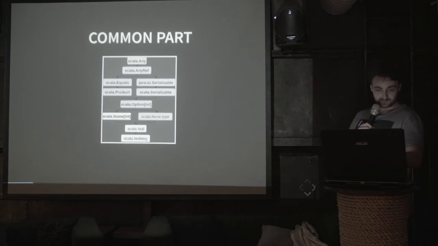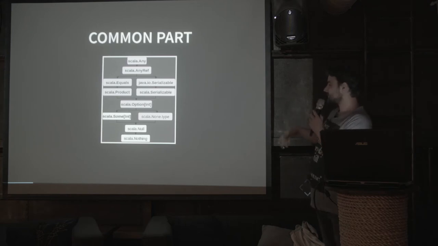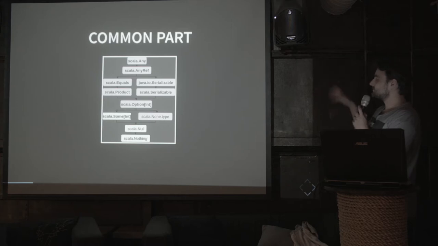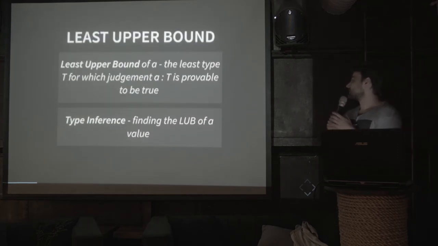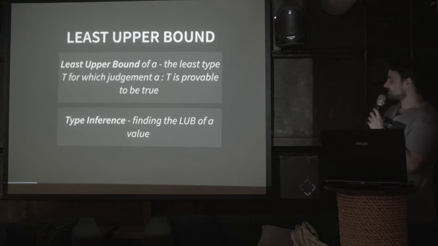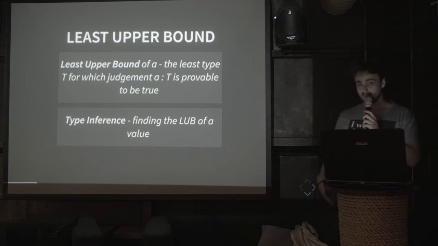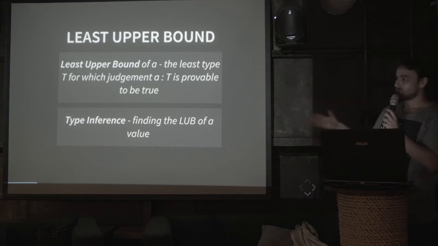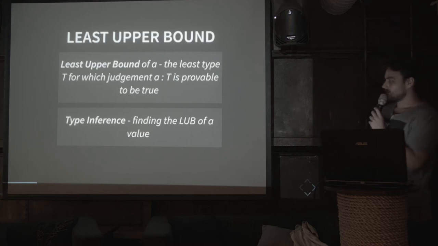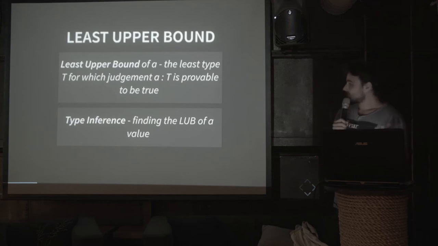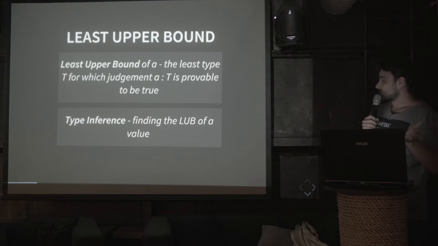For Some[Int] and None, those are all of the types I enumerated: Option, Product, and so on. But Option is the most specific among all of them. So from the point of view of partial orders, this is the least upper bound of our type T. And basically, this is how type inference works in Scala. When we have any sort of value, we look at what are the possible types or constraints put on this particular value, and then amongst all the constraints, we try to find the least upper bound. So the least upper bound is virtually the way type inference works.